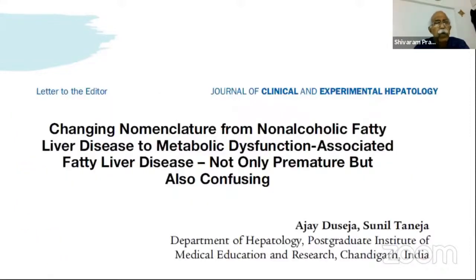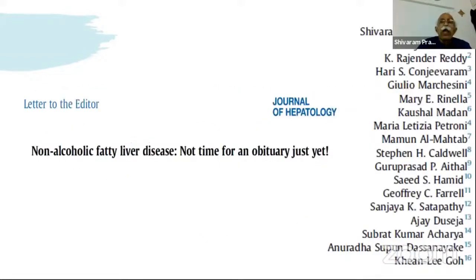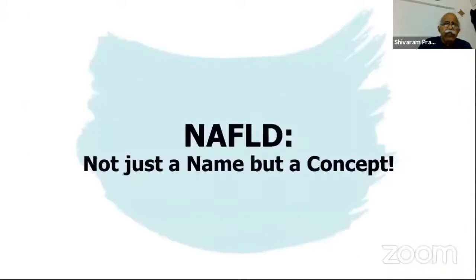And rightly so. Immediately, Ajay Duseja and Sunil Taneja from PGI Chandigarh wrote in a letter to the editor to JCEH, our own journal, that changing nomenclature to MAFLD was not only premature but also confusing. And we then wrote a letter to the Journal of Hepatology protesting about this, because South Asia harbors one fifth of the world's population and is the epicenter of NAFLD, global NAFLD. And our voice has to be heard. And this letter was led by hepatologists from South Asia with a few from around the globe. And what we said was that for NAFLD, it's not time for an obituary just yet.